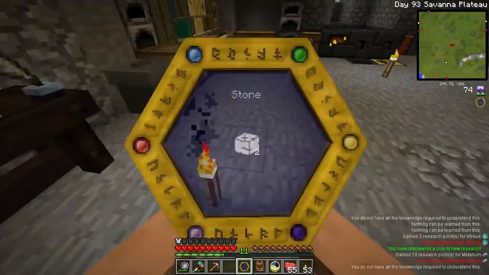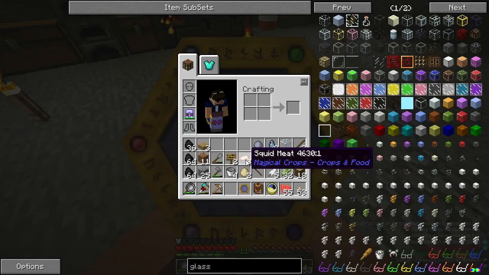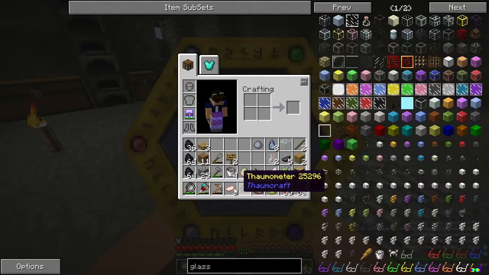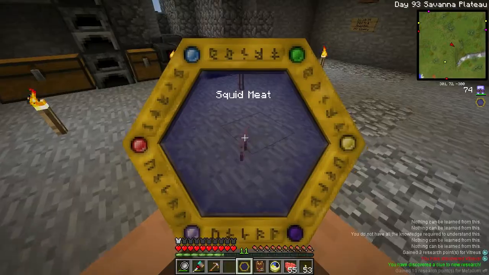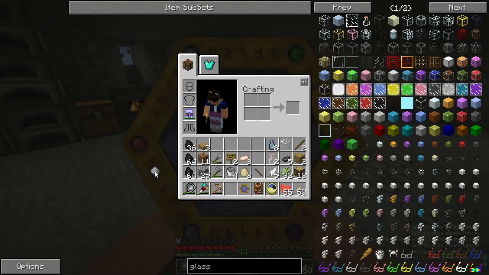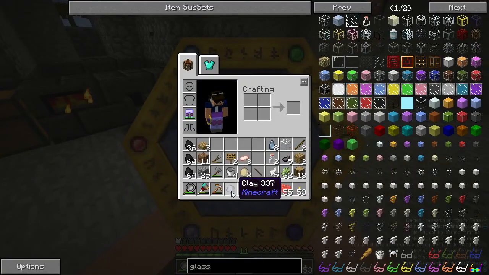Now, it's not just things that are physically in the world that you can scan. You can also plop stuff down and scan items, if you don't pick it up. Nothing can be learned from squid meat. I figured that. But what about clay? There we go. Water and earth.